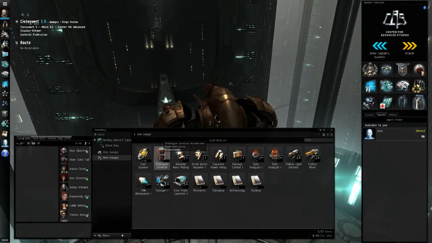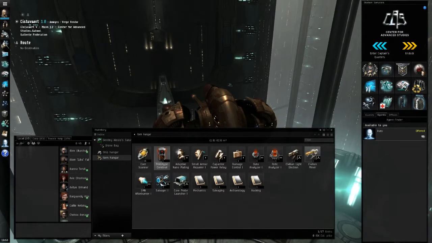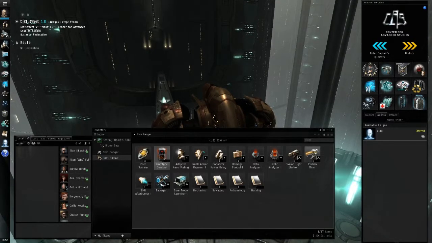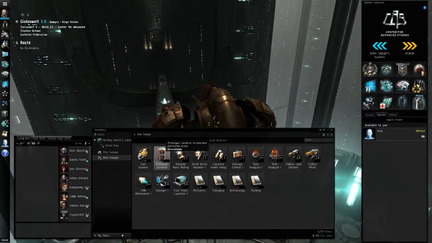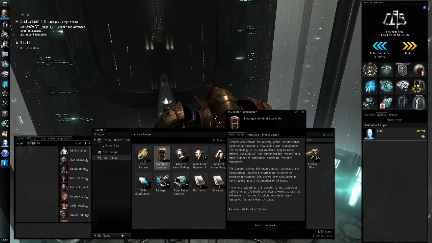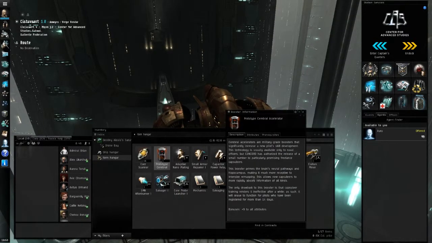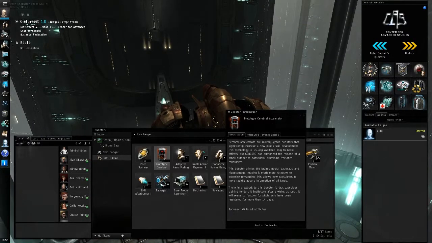cerebral accelerator. I've just been trying to sort out my inventory here and there. You'll notice that I've repackaged the weapons that came with the original ship and that sort of thing. Got a prototype cerebral here, and if we look at the info, it's a booster, which is something that you put on your character to boost your attributes.